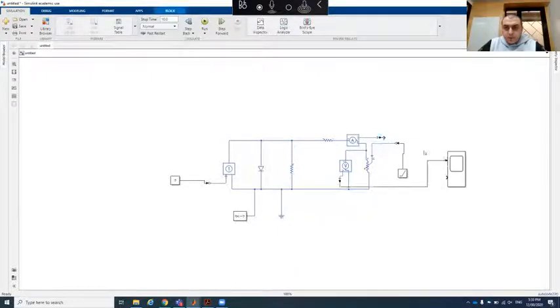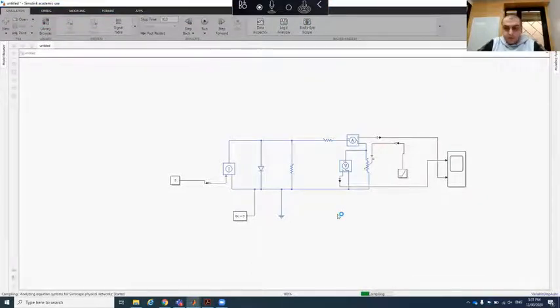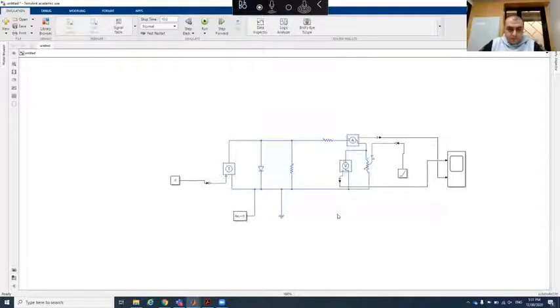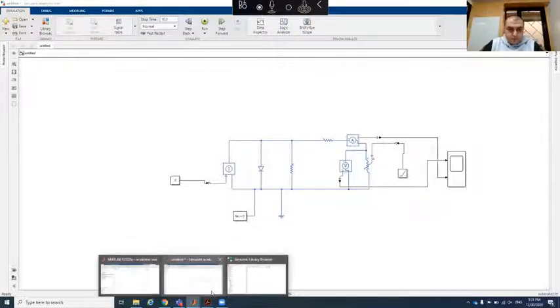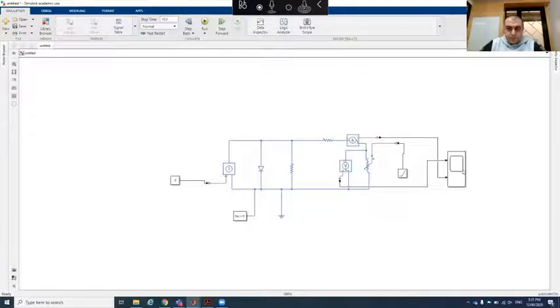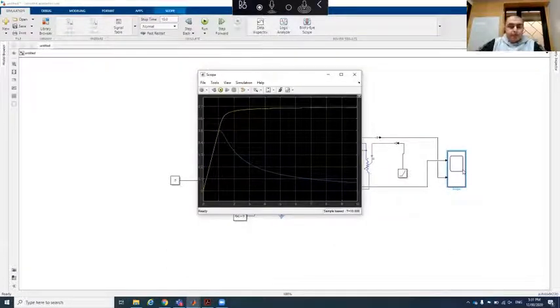I should be able to connect the circuit. Okay. You can see here there are two graphs, one for the current and one for the voltage.